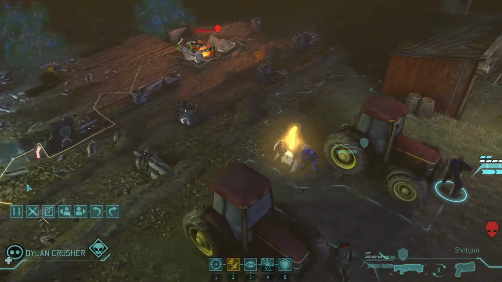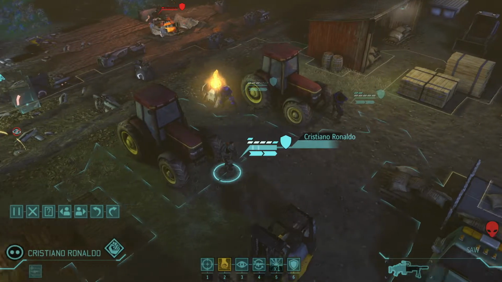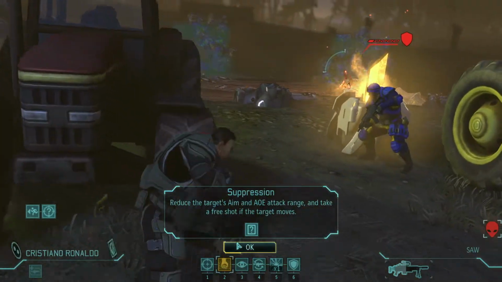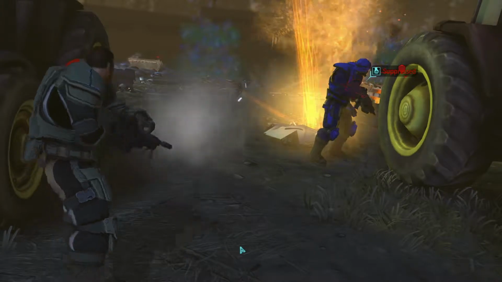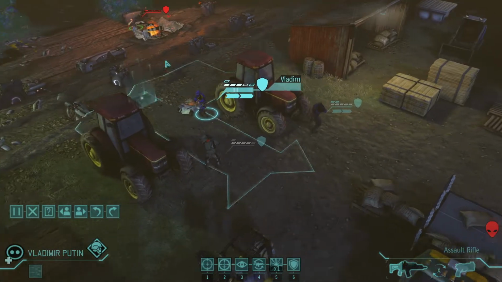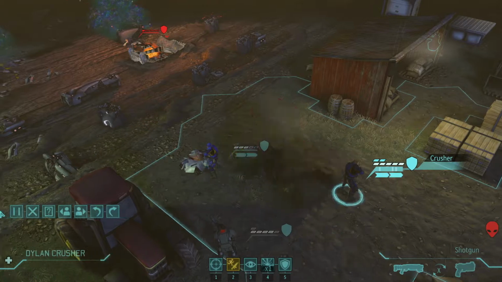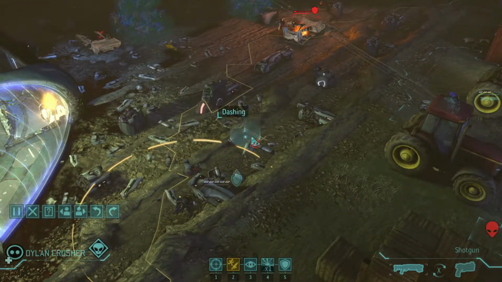I'm not sure where I want to bring Dylan. So let's do this. We have more suppression we can provide. Let's do that. Uh-oh. Good thing we hadn't moved or done anything with Vladimir Putin, because we just blew his cover away. So let's get him back behind full cover, but let's see if I can move Dylan anywhere closer to take advantage.